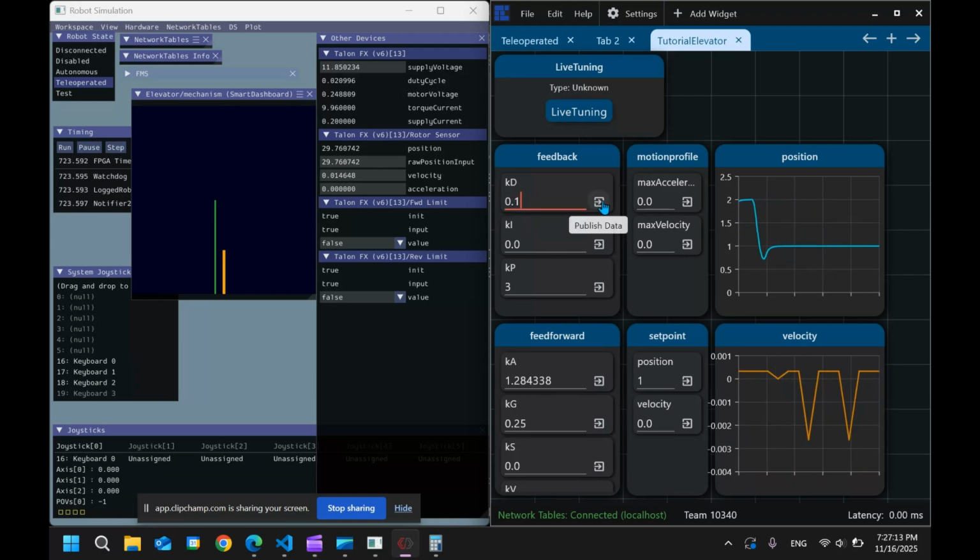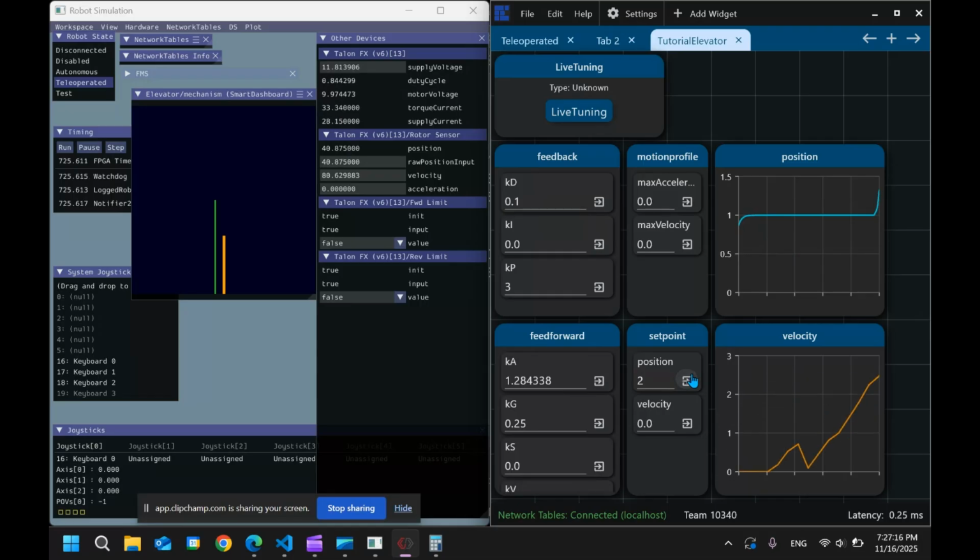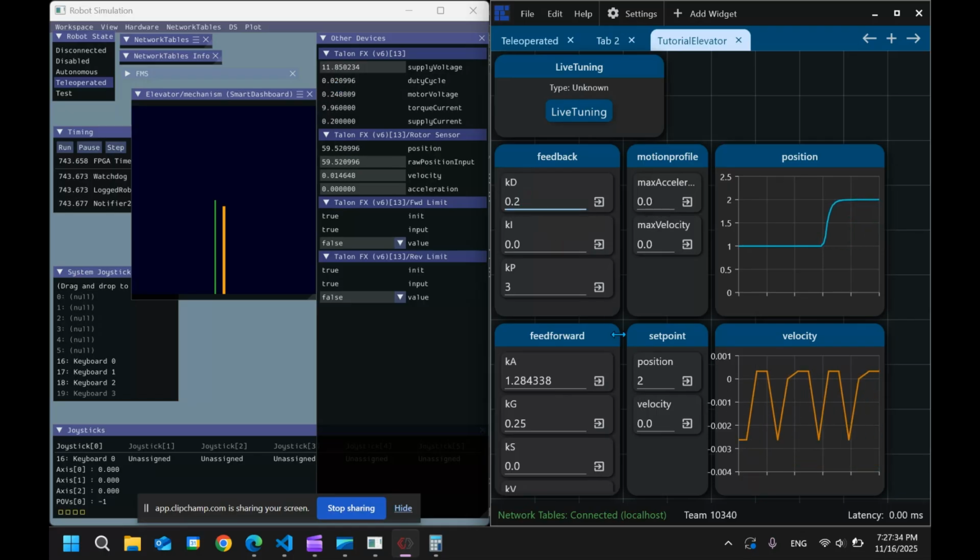So same thing as we do with KP, we can do with KD. We can just keep doubling it until we get very minimal oscillations. So now we can double it again, and we can go up, and that looks pretty stable, honestly. And then we can go down, and that looks pretty good too.